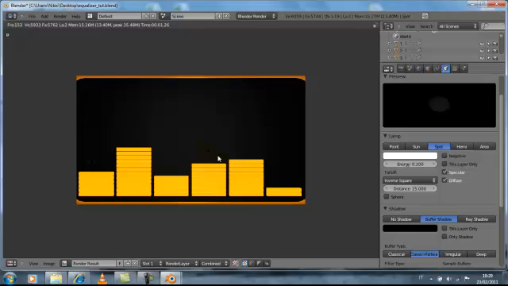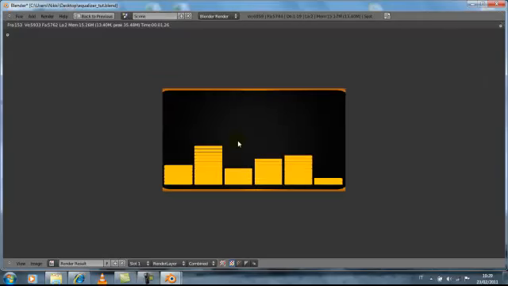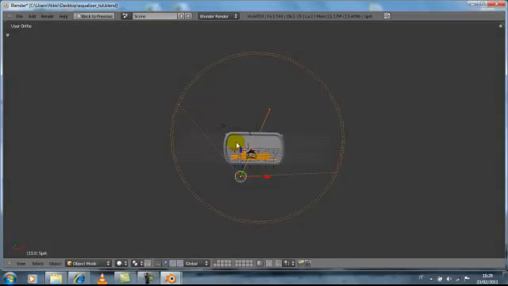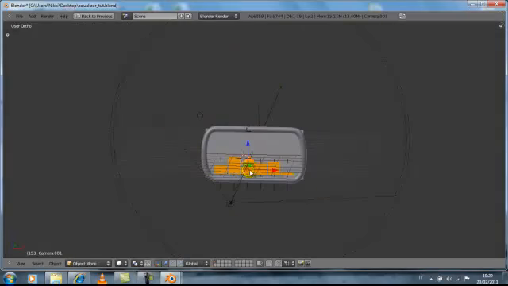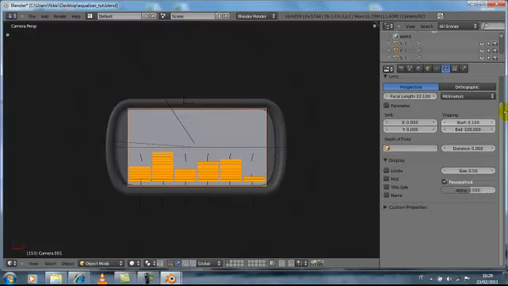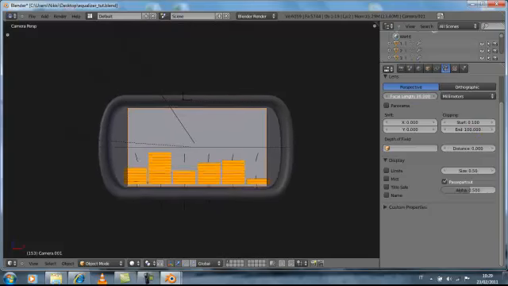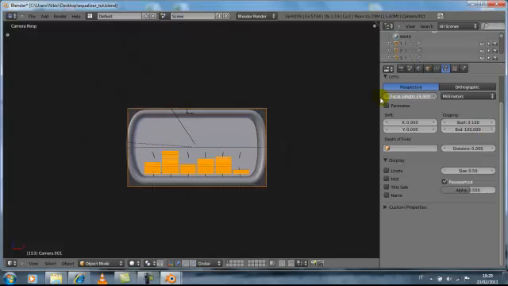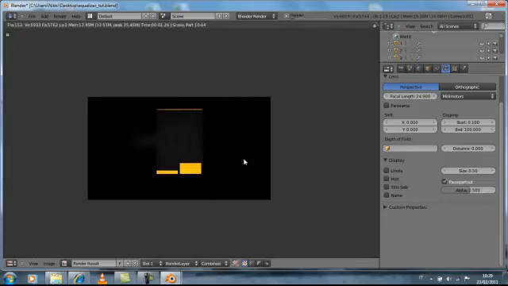Okay, this is our render, and we have just the camera. So we're going to adjust the camera by changing the focal length. Let's render again.